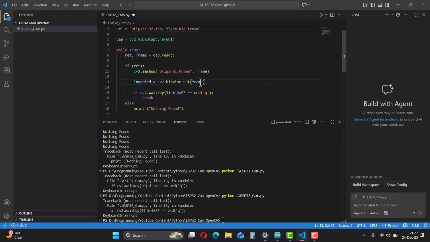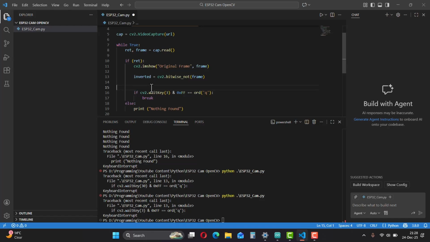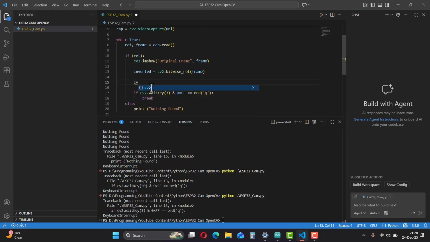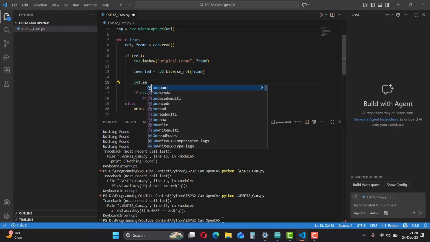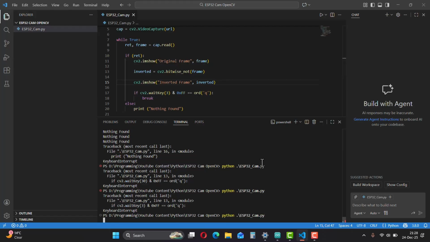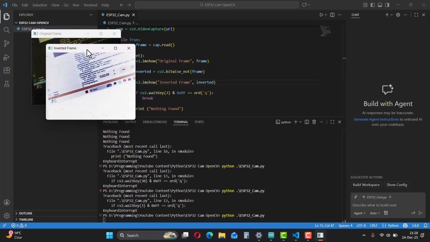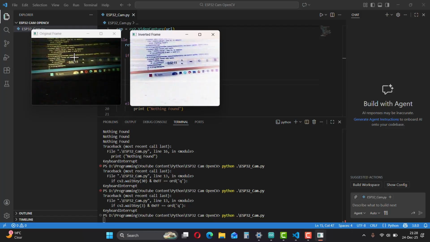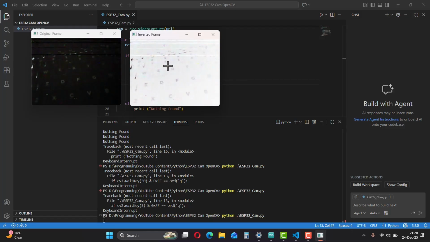So this will turn this frame into an inverted one and put it in our inverted variable. Then display this one, cv2.imshow, inverted frame, inverted. Save this, run this again, and you can see here this is the original one and this is the inverted one.